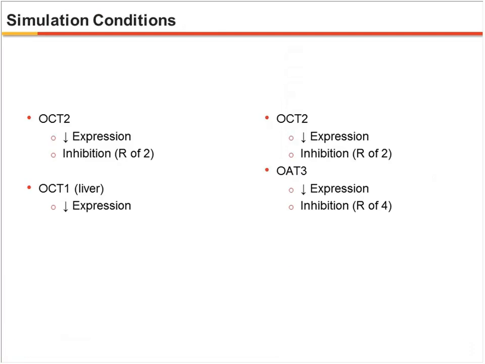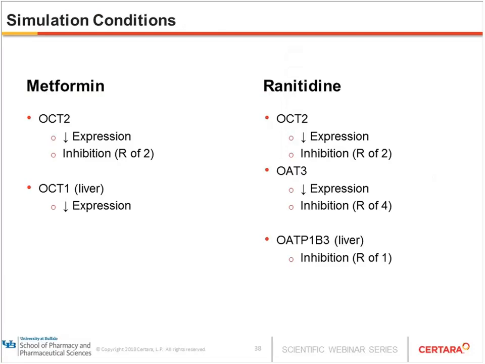So to combine the last two slides and explain a little more clearly what I did, I was collecting conditions, different modifications to transporter expression and activity that I had evidence for in the literature to include in my simulations. And I used those values to alter the expression and activity of the transporters in Simcyp and perform new simulations, and then take the results of those simulations and compare them to the base simulation as well as to the clinical data and see, are we seeing an improvement in the prediction over the base simulation or not.